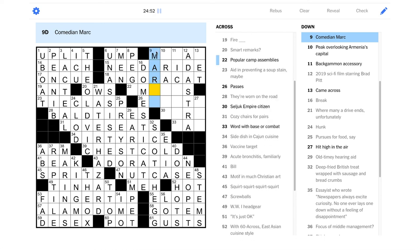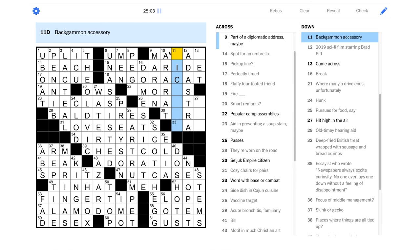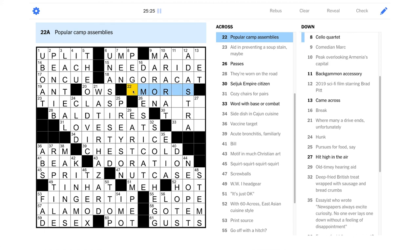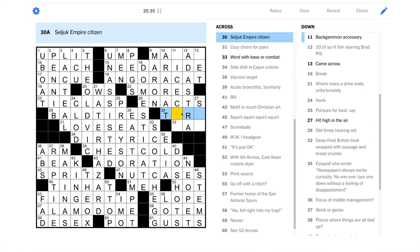I guess this is maybe "pegs" — I'm not sure what on a cello is a peg. I'm a little ignorant about how cellos exactly work. Oh, I put "Angola" again — it's "Angora." I always get that confused with the country. Comedian Mark — I think that's Mark Maron. "Peak overlooking Armenia's capital" — oh my god, is it Ararat? That's the mountain in the Bible. "Part of a diplomatic address" — so my first instinct about it being an email address is definitely not right. Oh, this is S'mores! You assemble a S'more! Oh my god. So this is "pegs" after all. And then "enact" — yeah, like a legislative body would pass something.